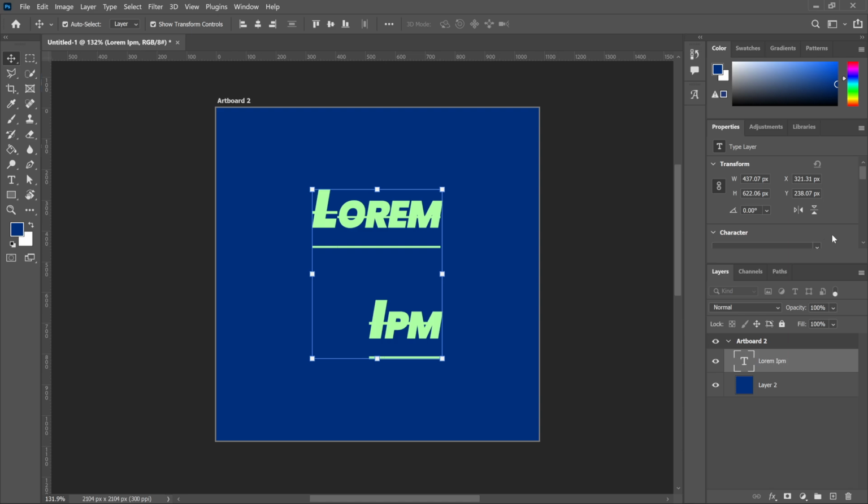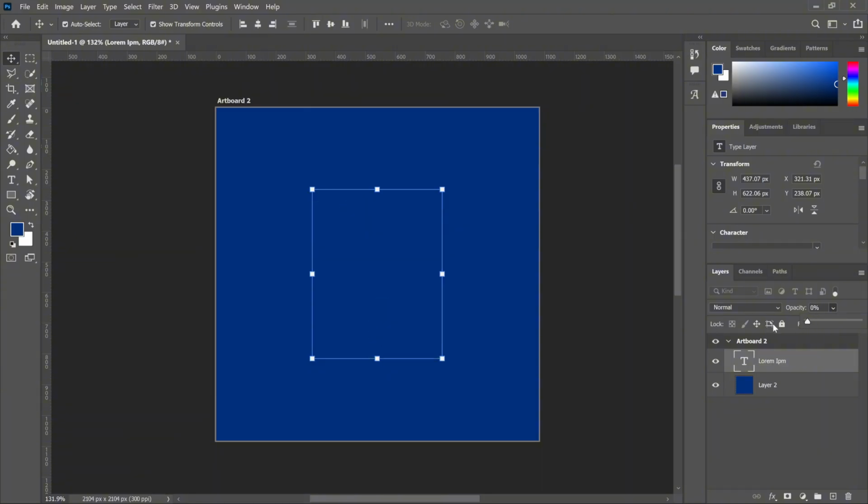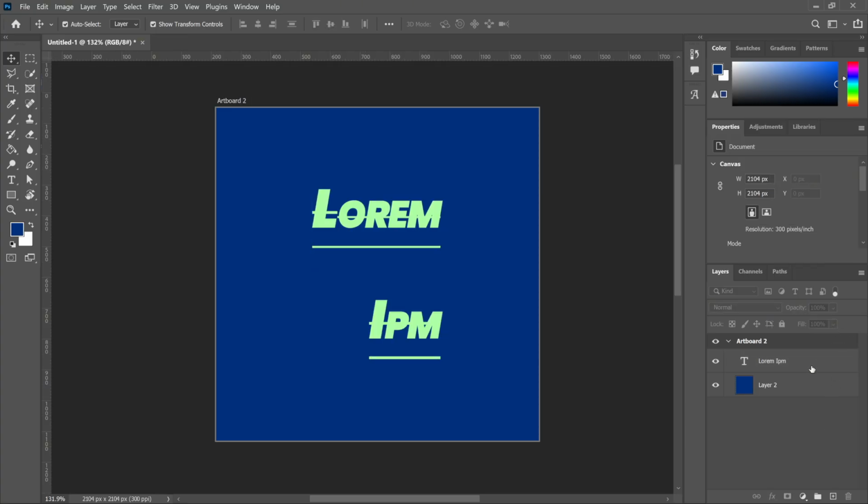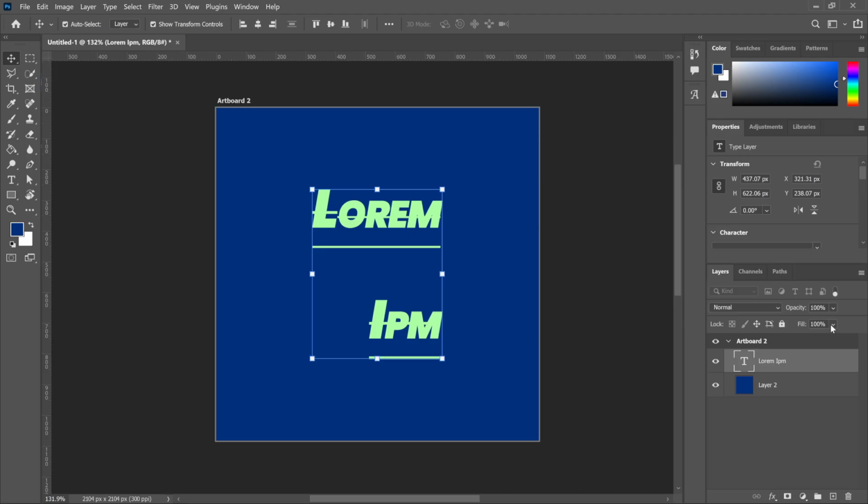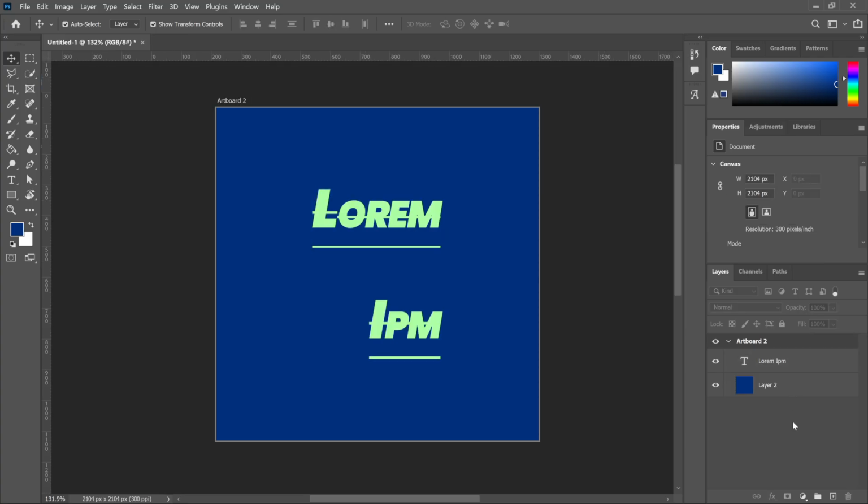So am I missing anything? I don't think I am. Okay. I think we could, let's just say, add this. So the opacity here, you can fade it. Opacity is just like how you want it to be seen. All right. And for fill now, okay, let me show you for fill. Fill is actually different from opacity. You can see here, even though it's looking like it, you will actually understand it much better.